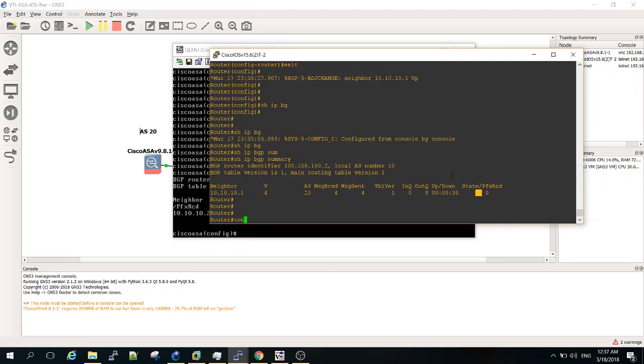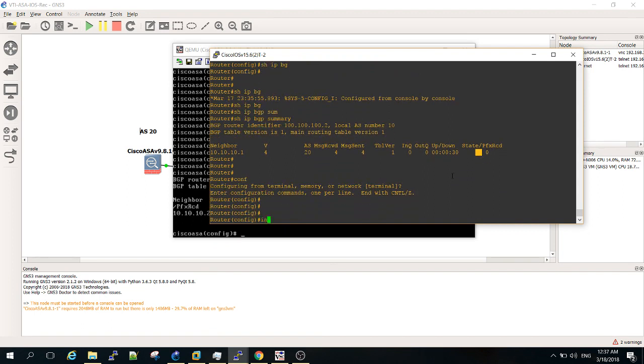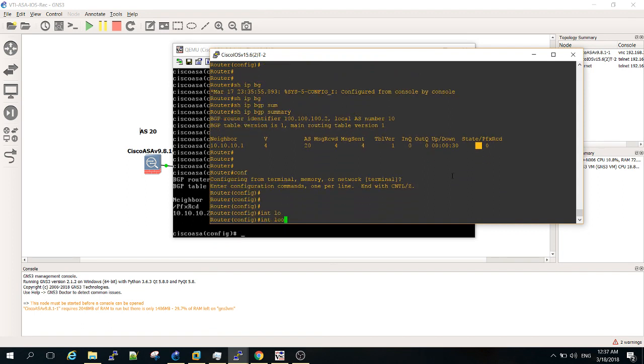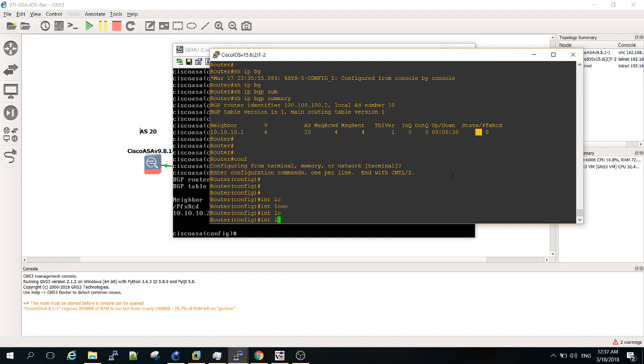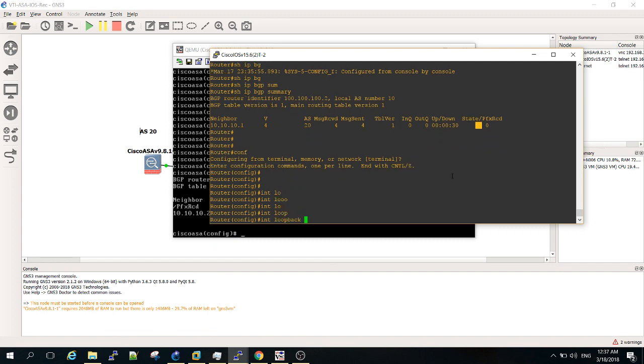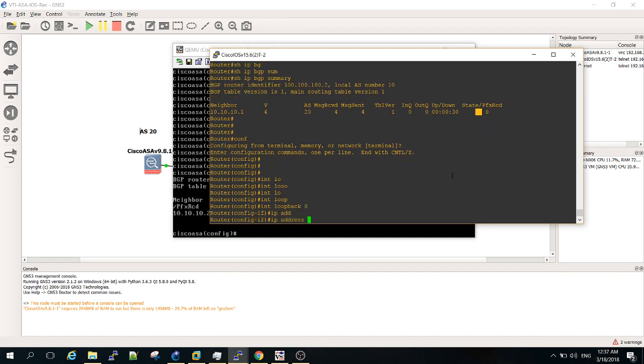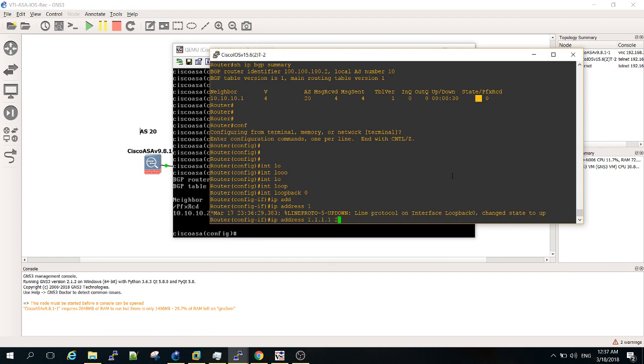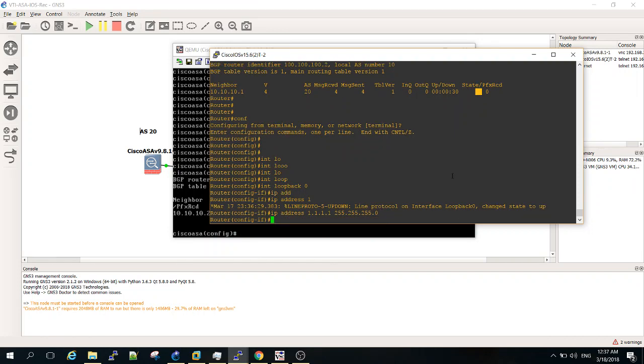Okay, now I will make a loopback interface here. Interface loopback 0, IP address 11.11.11.1, let's say.